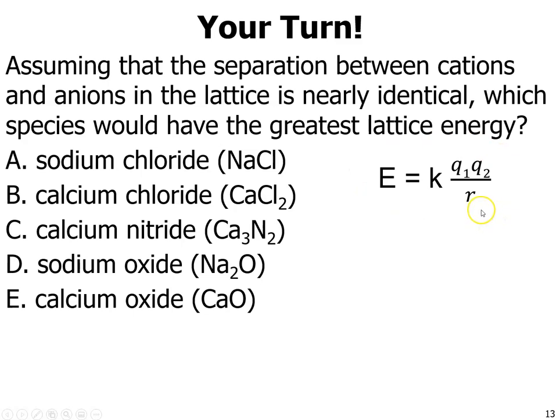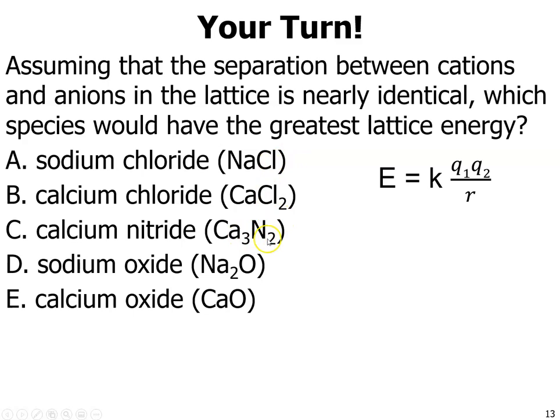So the first step is to look at the different elements in here. We have the metals on the left, which are always going to be positively charged, and the nonmetals on the right that are going to be negatively charged. We're going to want to decide which elements have which charge. So we're just looking at sodium and calcium for the cations. Sodium is going to be a +1 charge. Calcium is going to be a +2 charge. Those are in the first two columns of the periodic table. And then chlorine, or chloride, is going to be a negative charge.